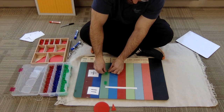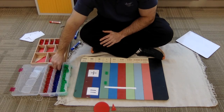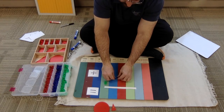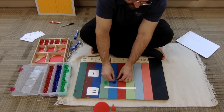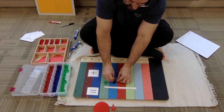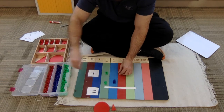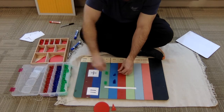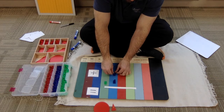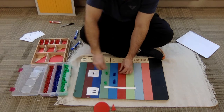And the really fun thing, kids and parents, is that doing addition like this is so much fun. This is way more fun than looking at a piece of paper. I really enjoy this kind of work because it really does reinforce the basics. The basics are so important. If you don't have the foundations, then when you get older, it becomes more difficult. I will comment that I've learned a lot more about math through the Montessori materials. I am not naturally mathematically inclined. However, I do like to play with stuff, just like other kids.